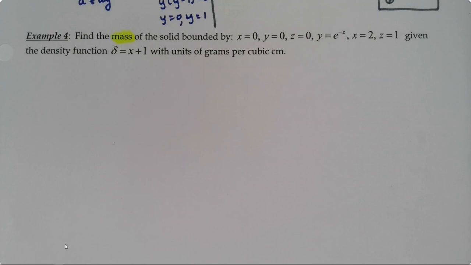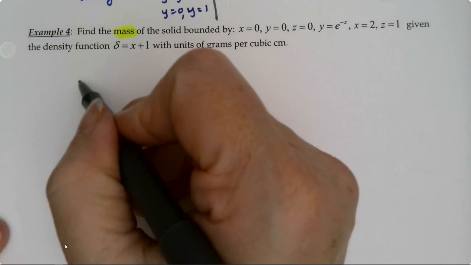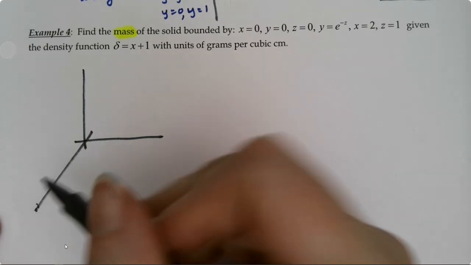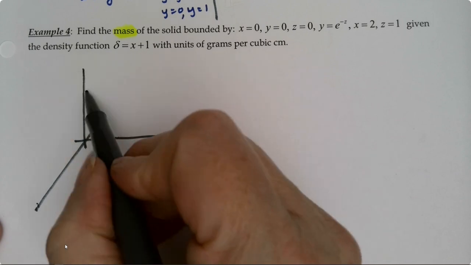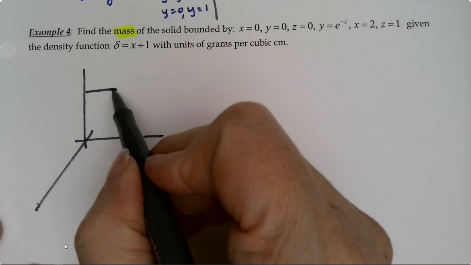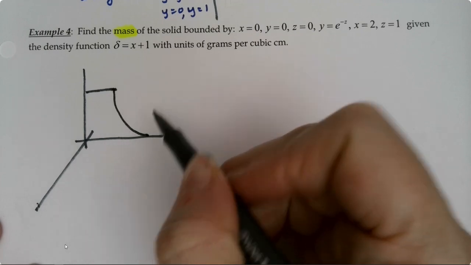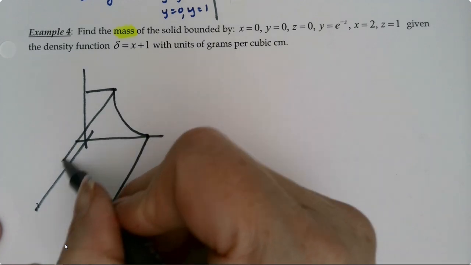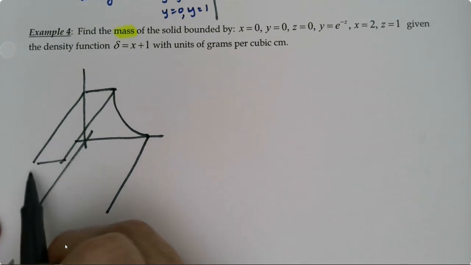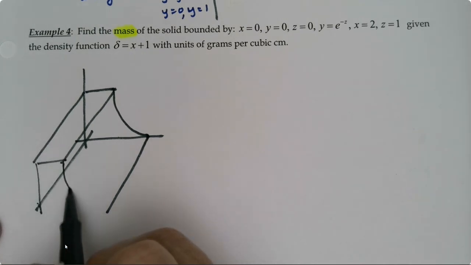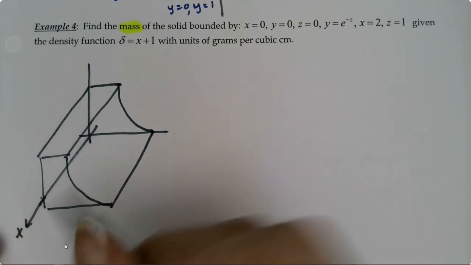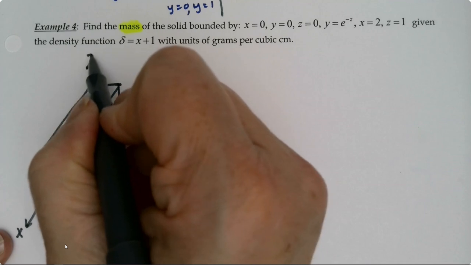So it's a little bit like a skateboard ramp, if you've ever seen a skateboard ramp. So you have your surface like this, and then you have z equals 1 right here, and then it's coming out and curving down, and then it touches out here. Like that. Okay, that's not bad. All right, so this is the x-axis, this is the y-axis, this is the z-axis.